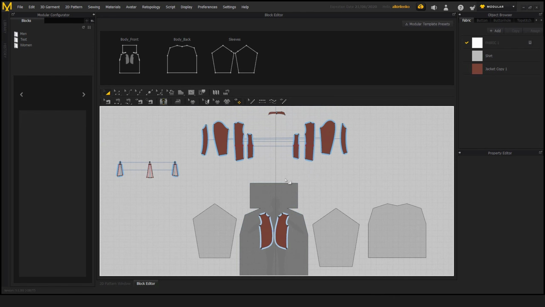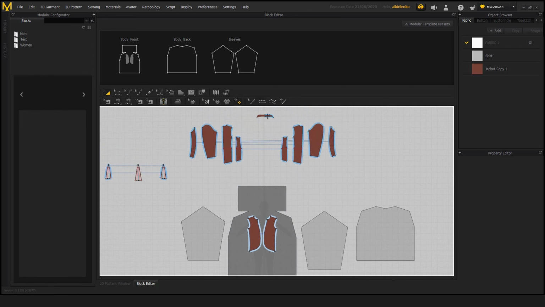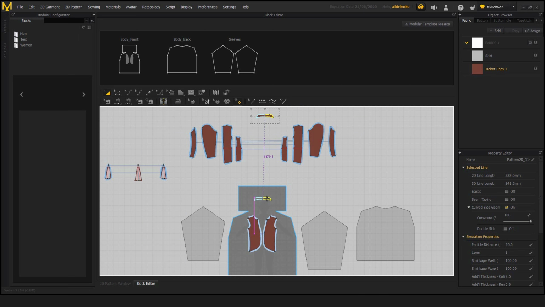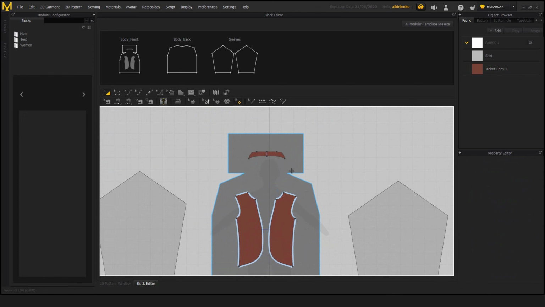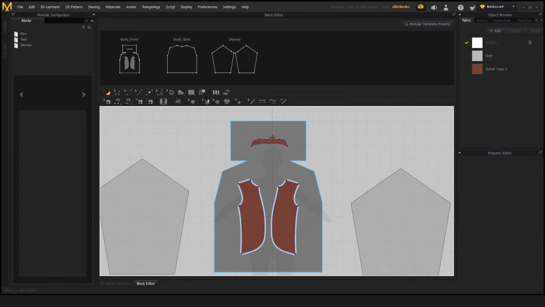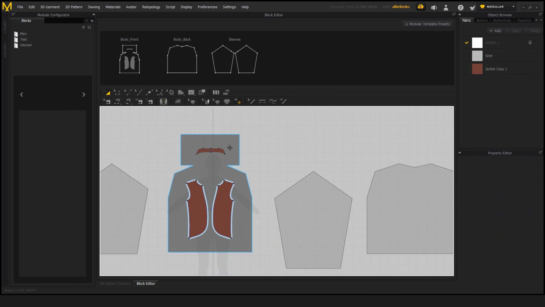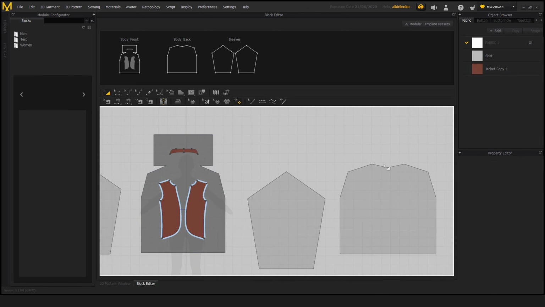Next thing to do is to add a color, and I'm going to put it here, but it's one of those elements that will not be used properly inside of this modular system, because the color, if we want the system to work, needs to be separated. One part has to be in the front, and then there has to be a part of the color that goes to the back.